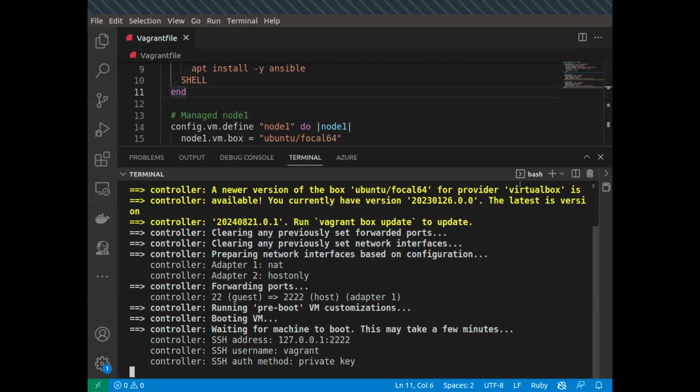So yeah, it's going to provision the three different servers for us: the controller server, node one, and node two.